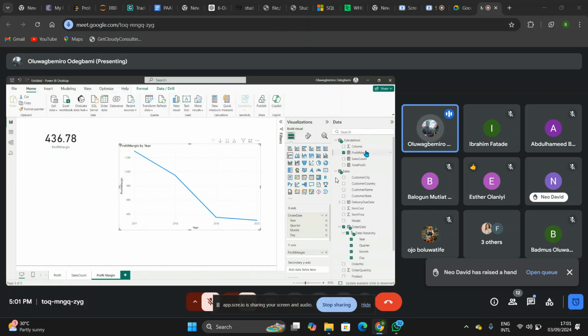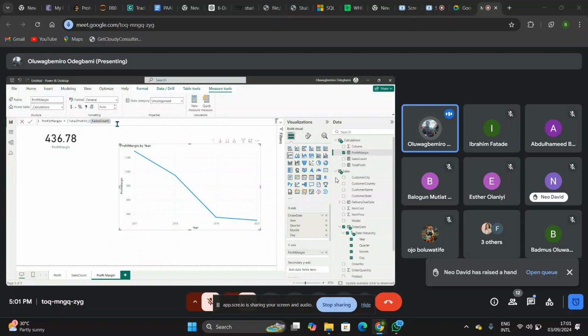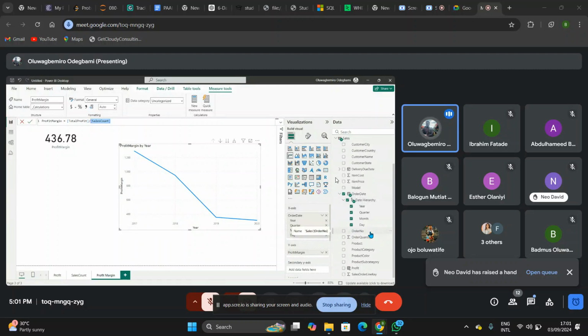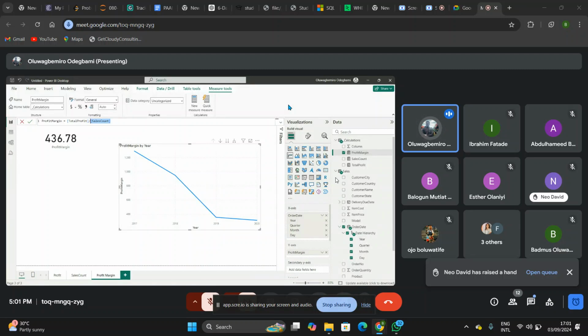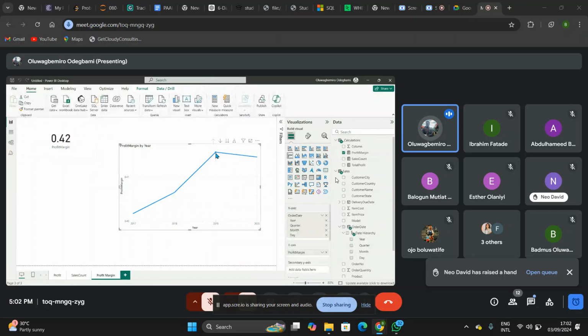Okay, so now I think there's an error with my profit margin formula here. It's supposed to be total profit over the sum of total sales. That's here, the profits model item price. Perfect.